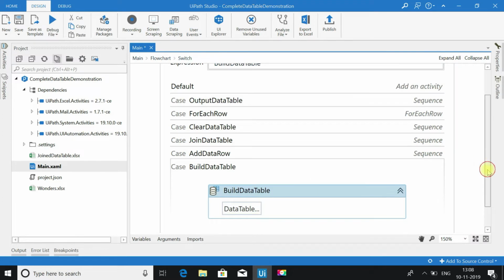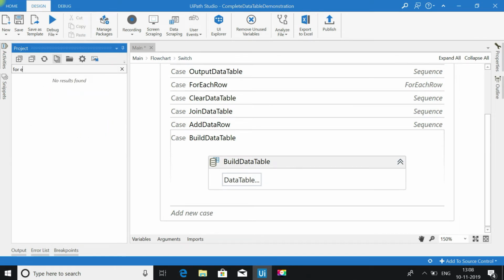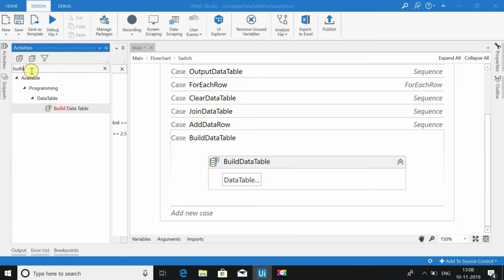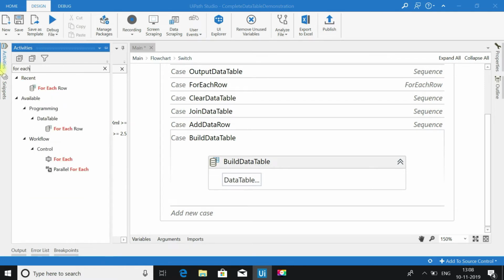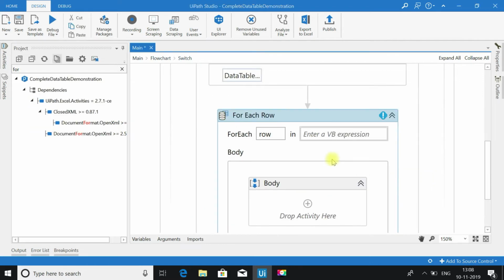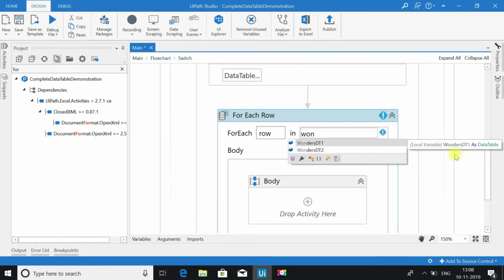Okay, now what I do is I'll use Foreach Row. Foreach Row in wonders data table 1.